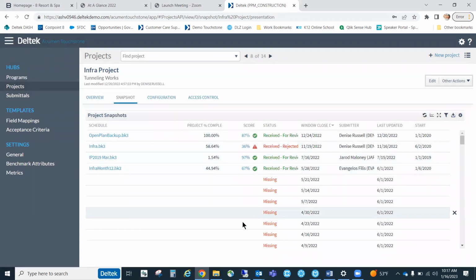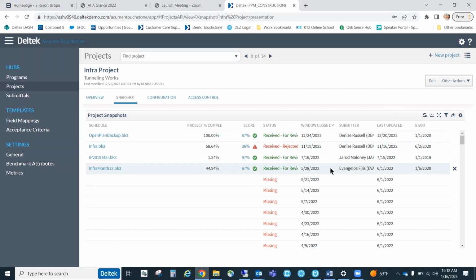And you can see for this particular project, we have a lot in here. If they were missing, I would have that. If for some reason, like they missed the window, or something happened, I can go in here and upload a replacement snapshot if I want to, because the other purpose of this is I have a running history of everything that's been submitted, the file that was submitted at that time.